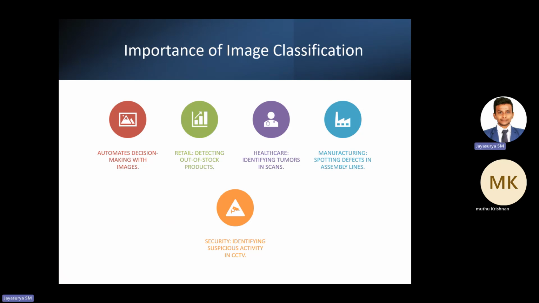The main thing is that we use custom vision in healthcare to identify tumors in scans. By uploading and training on all the tumor images, we classify them. These are the images that belong to tumors, and this other set of images we label as non-tumors. So if you upload any test image, it will help you classify whether the person has cancer or not.